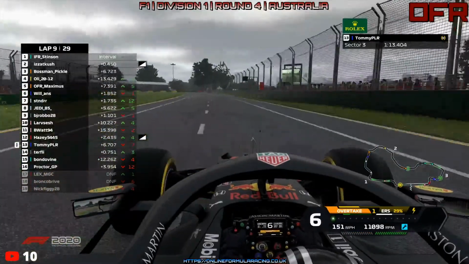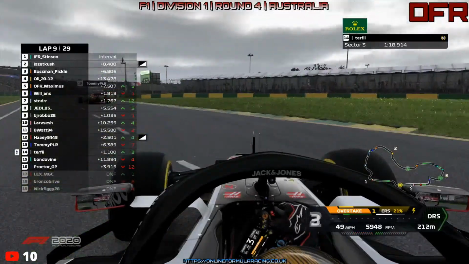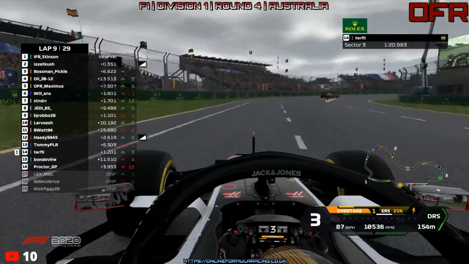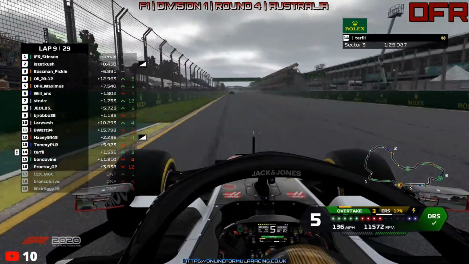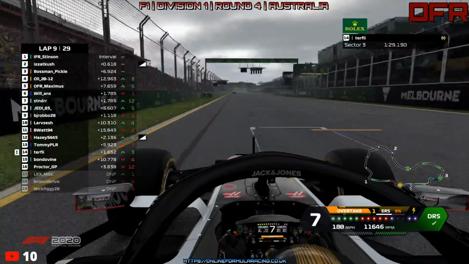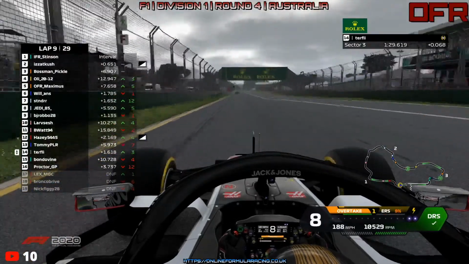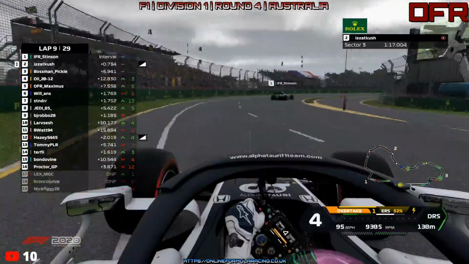I'm sure Tommy is just going to pull away now, but Turfy will get DRS, I think, if he can stay within a second as they cross the detection zone. Let's see if he can do it. Yeah, I think he's out of it. He's 1.6 seconds behind it, so I don't think he's going to be able to take advantage of that anymore.